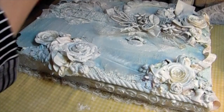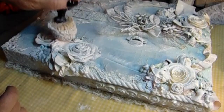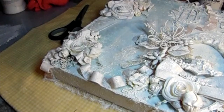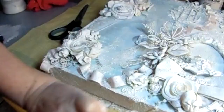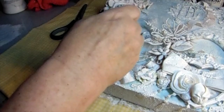And you have to look at it like whatever you gesso is where the color will stay. And I think it looks really pretty to do it all in the white with the blue background as well. See the feather right there? What beautiful texture a feather makes when you apply sprays. Wait till you see it, and a tad bit of gesso on the edges of the feathers. It looks beautiful. So now I'm making sure that wherever I want the sprays to stick, I add the gesso, and I make it quite thick, as you can see on the left side there.